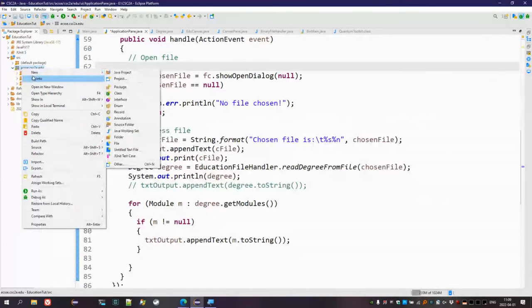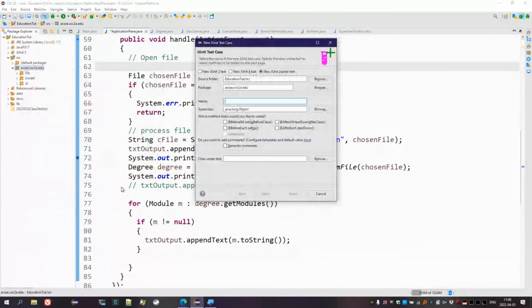What you usually do is create a new test case because you want to test a specific class. I'm not going to go through the whole process of how test cases work, because that can be a whole discussion on its own. Here you have to give a name for your test case. What are you going to test? You might say, I'm going to test the student class, and you're going to test all the things that are going to happen there.